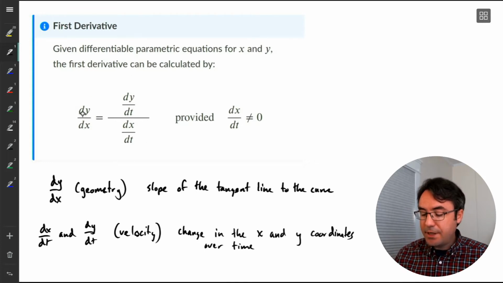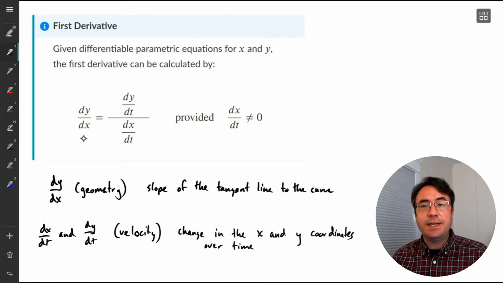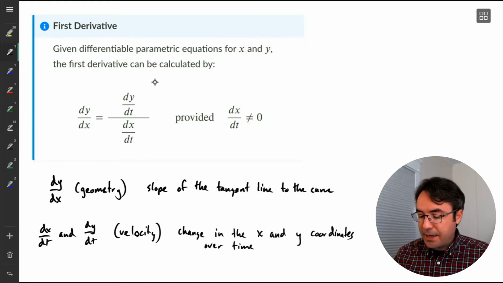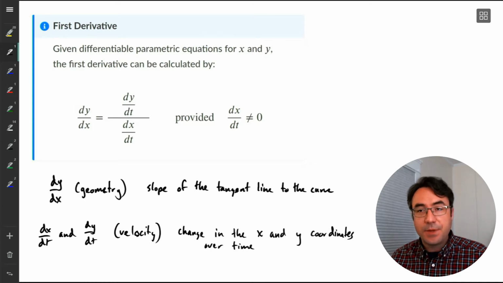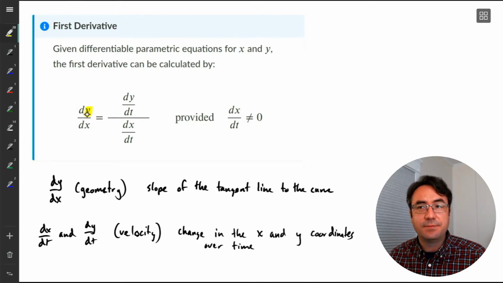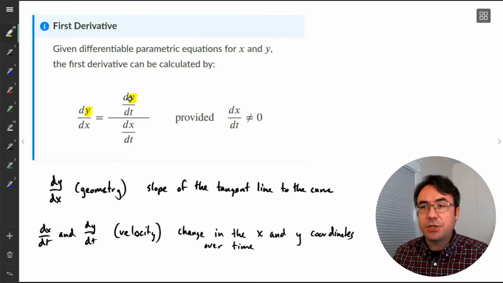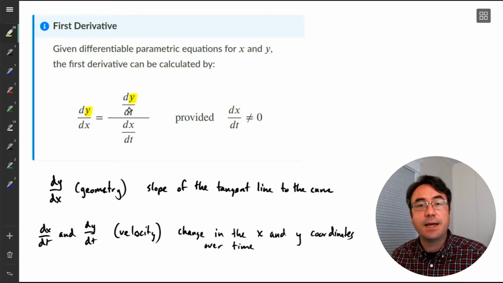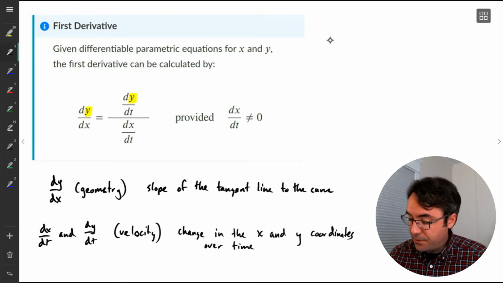And so we have this formula that describes how we can calculate dy/dx as just the velocity in our y direction divided by the velocity in our x direction. All right, so this formula actually tells us a little bit more. It tells us how to differentiate. If we had some expression that we wanted to differentiate besides, say, y, some other type of parametric expression that we wanted to differentiate with respect to x, how would we do it? Well, we would take that expression, whatever it is, differentiate it with respect to time, and then divide that result by dx/dt. So this is going to be helpful.